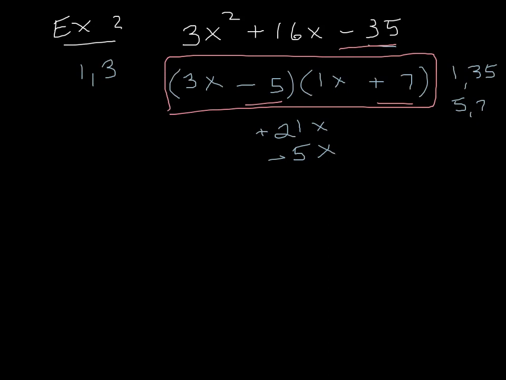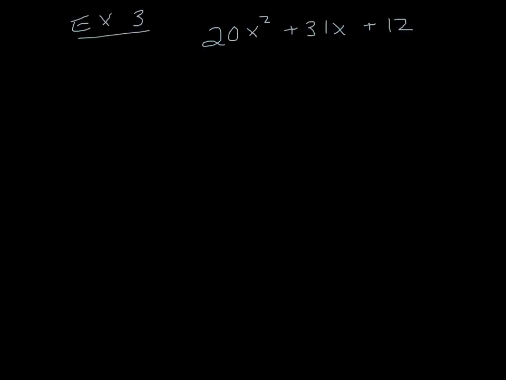I think we should try another problem. This final problem is actually the most difficult by far of the three. Feel free to pause this video at any point to try to stay ahead of me even by a step or certainly pause when I do a step and then you try it on your own too. So this one is much more difficult because if you notice, 20 has a lot more factor choices than just 1 and 20 and 12 has quite a few factor choices as well. So I already see there is no common factor. There is nothing that goes into 20, 31 and 12 evenly. And there is no x common to every term and it is not a difference of two squares. So we are going to use this trinomial trial and error method.